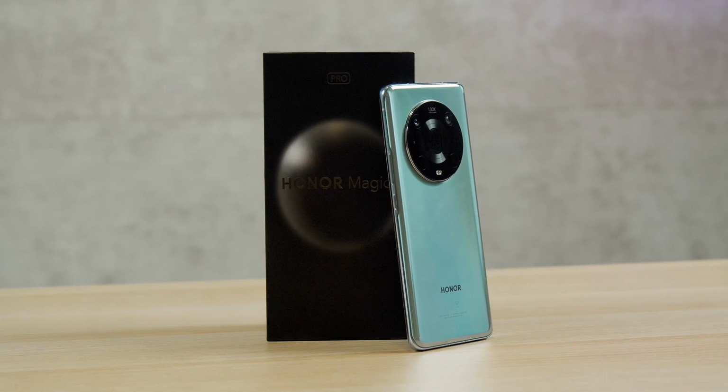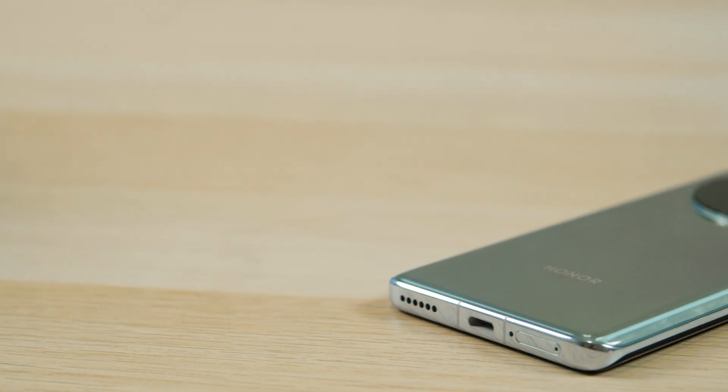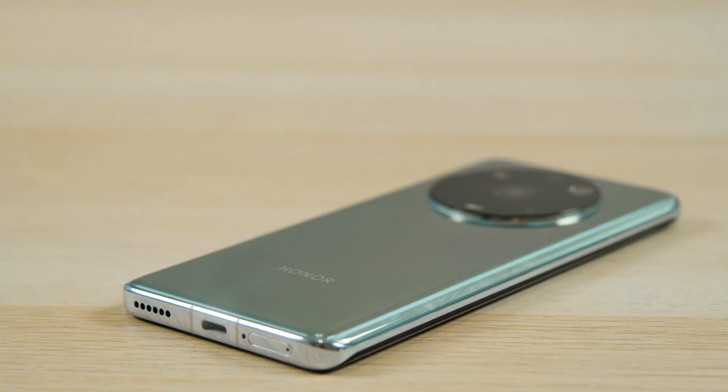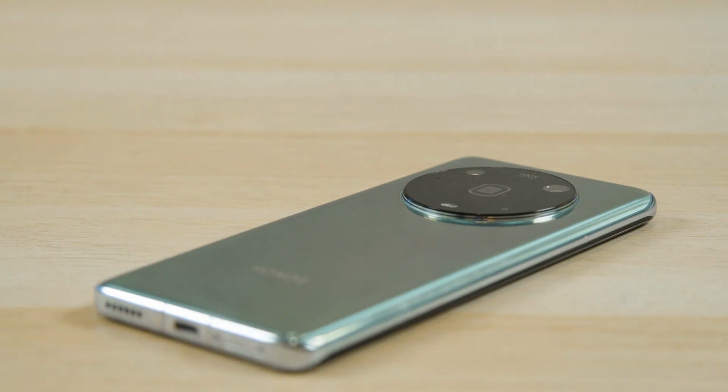Now in the middle, you have a 64 megapixel periscope telephoto lens capable of 3.5 times optical zoom and up to 100 times digital zoom, which is not something that is necessarily new, but it's still just crazy to think that that is a capability on the smartphone.